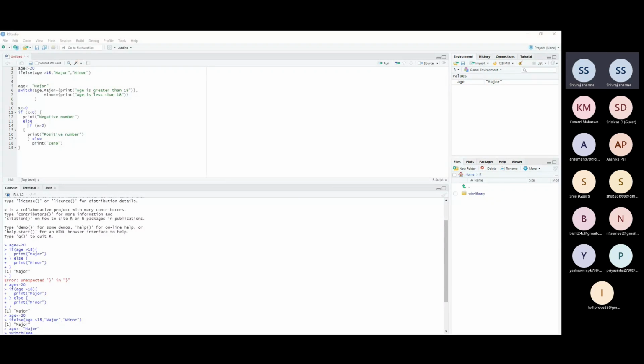Okay. Sir, why are errors coming? X is 0. See in the console, what is the result? Error, unexpected negative number.